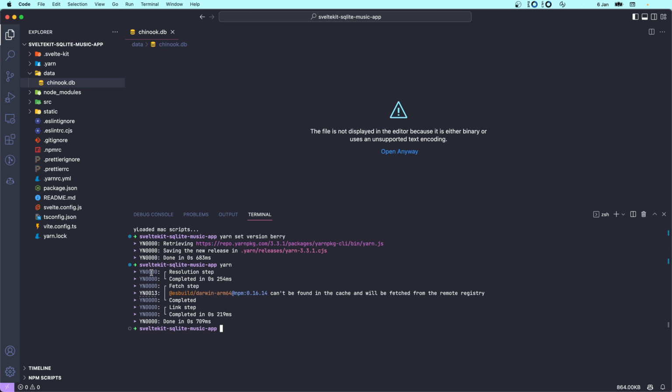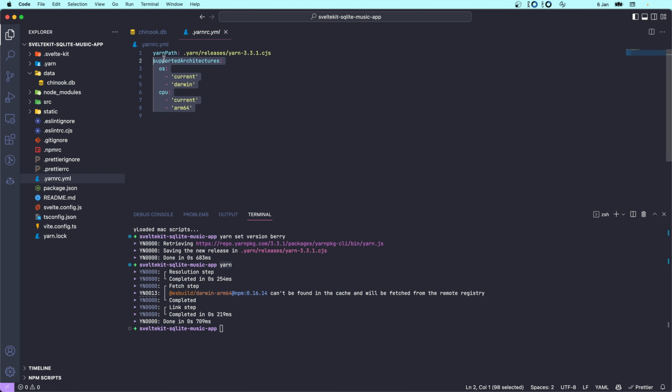And notice that I switched to Yarn because I had a problem with my ARM Mac, that installed some different versions for esbuild. If you have the same problem, you may want to check out this solution here. But notice I'm gonna install it with Yarn now, and you can basically do the same with npm.